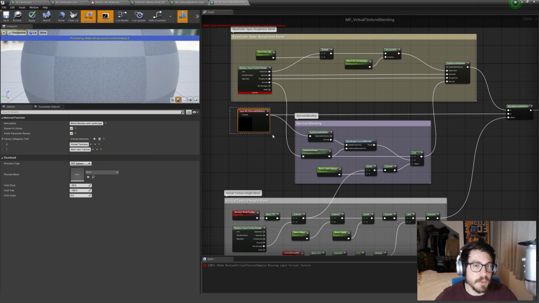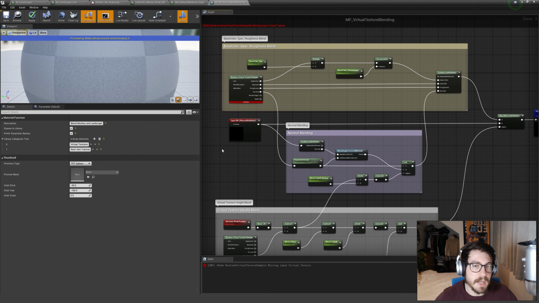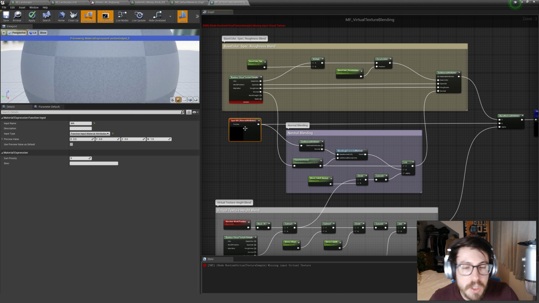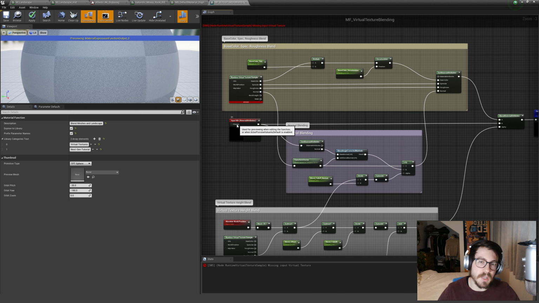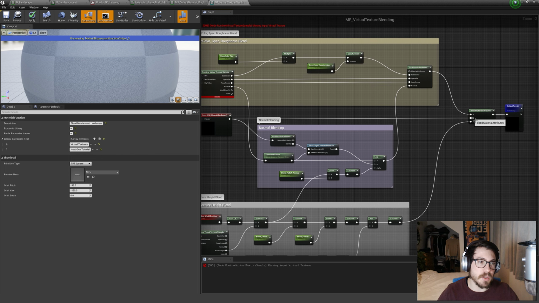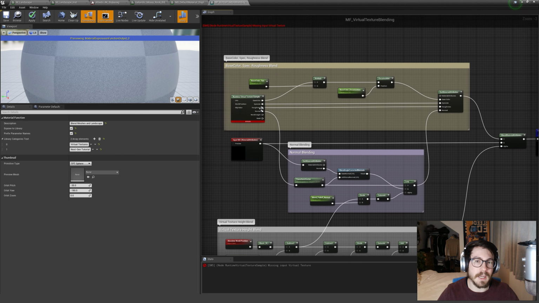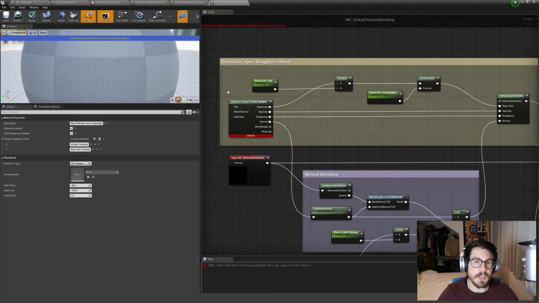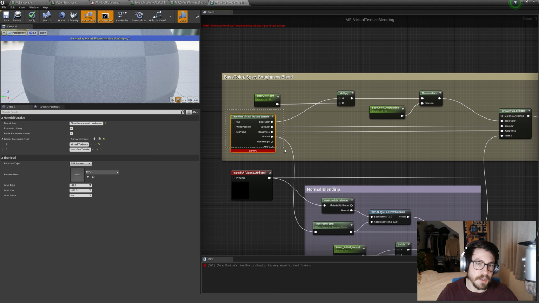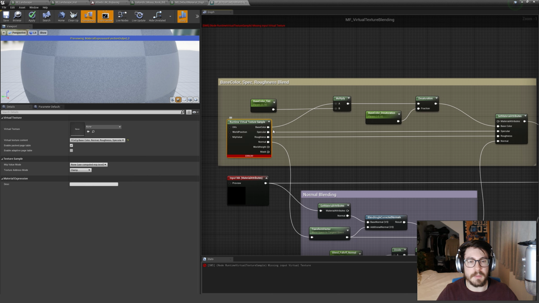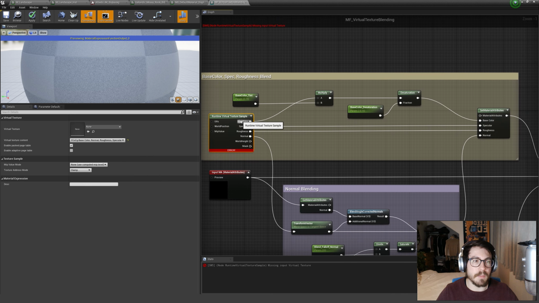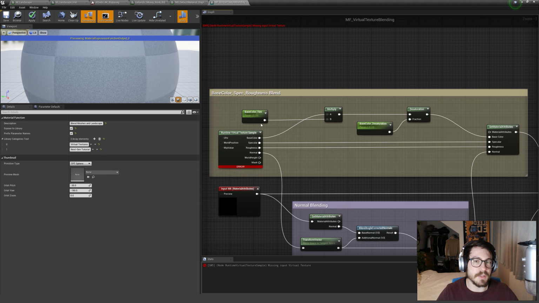Our function input, this is the material attributes from our rock. So our rock material attributes are going into this one here. Just pipe that into our B channel. And now we come to the other part, which is the color information that we captured in our runtime virtual texture. We could pipe that in directly, but I've changed this so I can alter the color slightly, because sometimes you get a bit of a disparity in these runtime virtual textures.